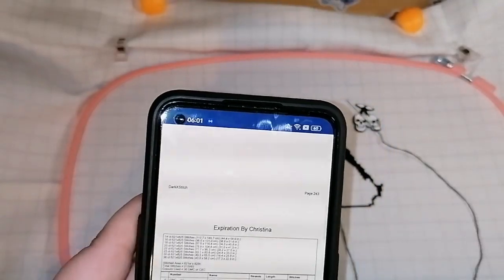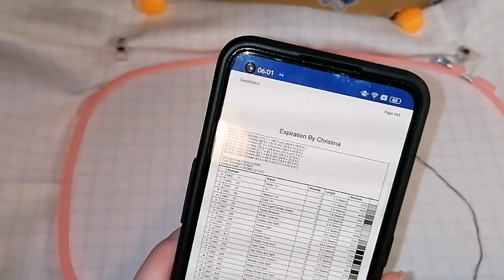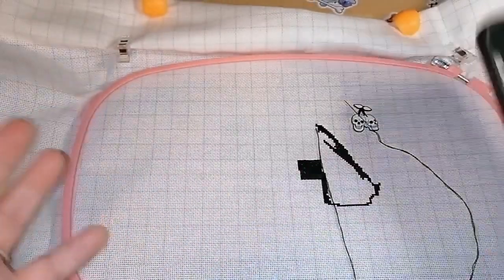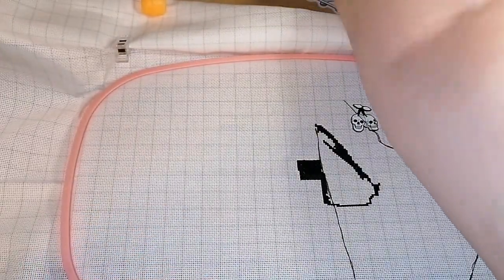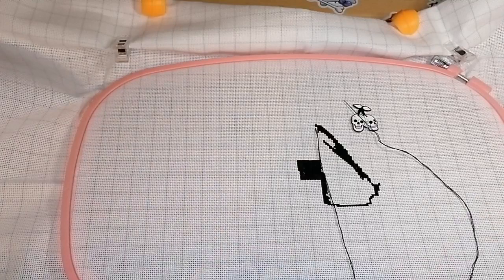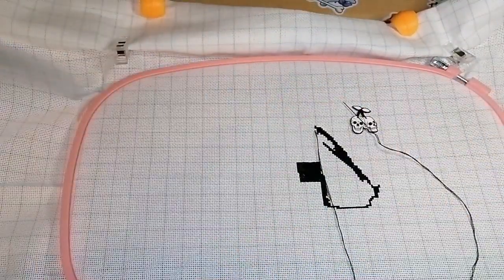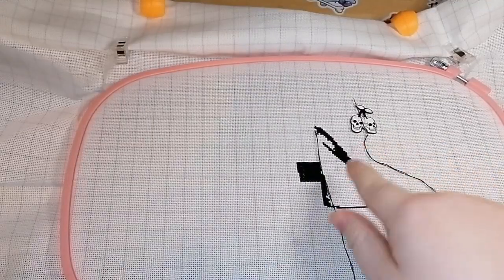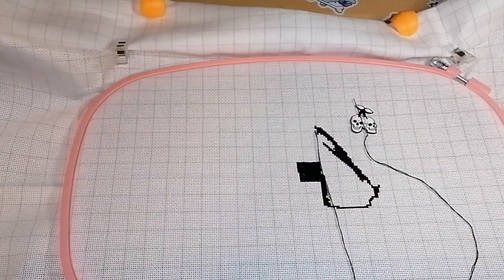I ended up starting this because I saw on Facebook that Needlecraft was having a sale with their DMC, so I thought, oh, let's grab a couple. And then I made a start. So that's literally all there is to this little video. I chose a cover minder to go with it, which is these cherry skulls.